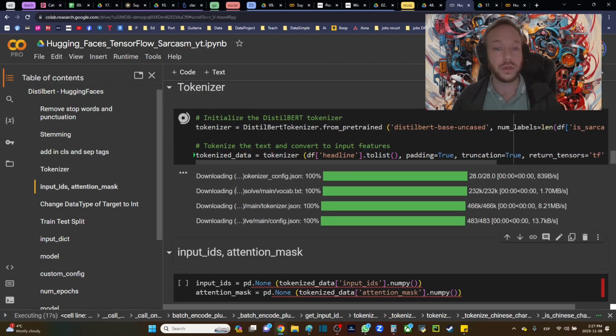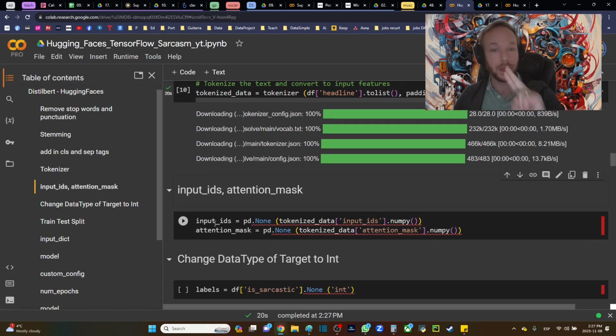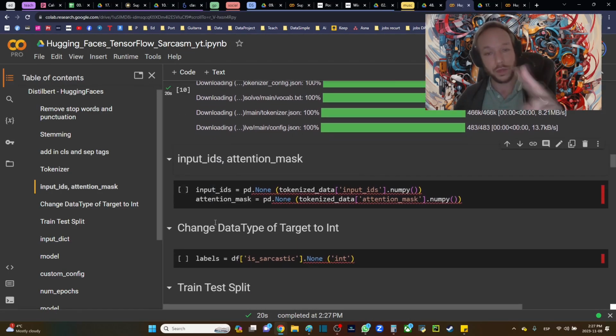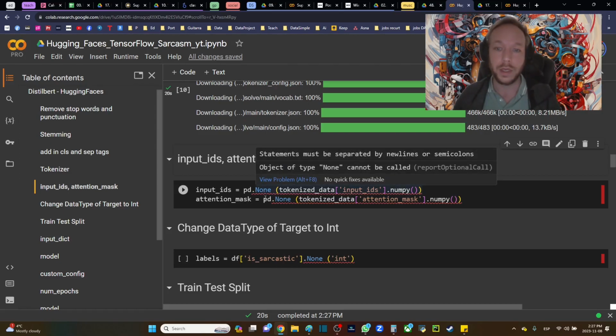Okay, so we want the attention mask. This makes it a little bit more difficult to think about because your input now is going to be two things. It's not just going to be the one row, it's going to be the attention layer, which is really zeros and ones to represent if it was padding or if it wasn't. This is one of the attention factors that allow transformers to really work well. So this is an important step.